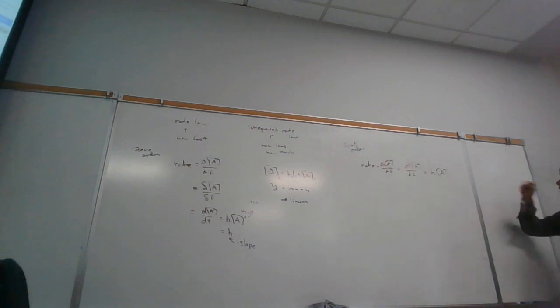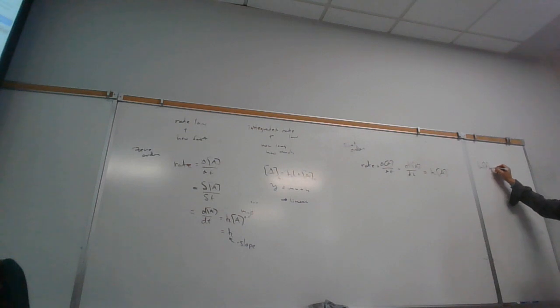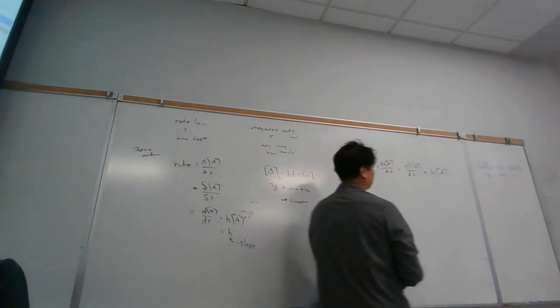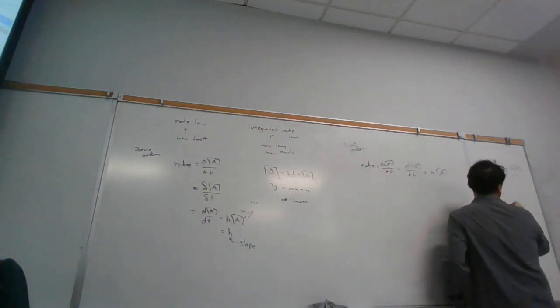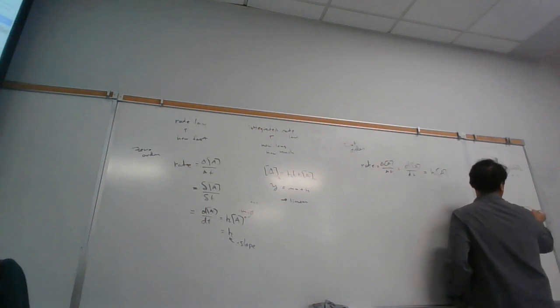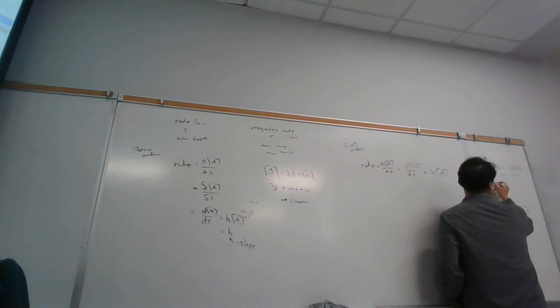All right, so the integrated rate law is going to have two forms. One form is going to be ln of A at time t is equal to minus kt plus ln of A at time 0. This form we use to make a graph, so we have y equals mx plus b. And so if we make a plot of the natural log of A versus time, then it's going to be linear.